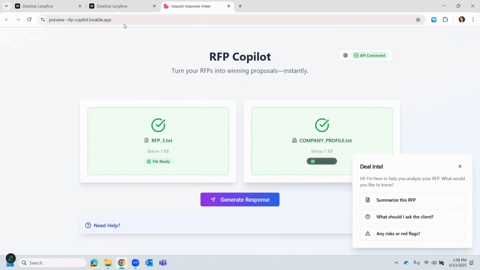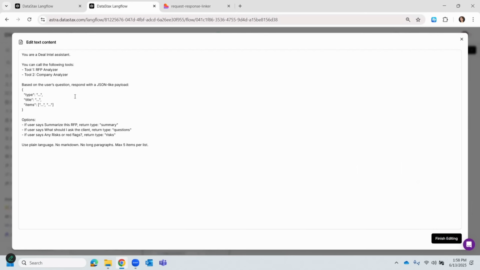Based on this question, respond with a JSON-like payload. Just a quick context on why I have specified a JSON-like payload: it's the best way for systems to communicate with each other, so that there is no loss of data. And I have provided a sample structure like type followed by data, title followed by data, items followed by data.